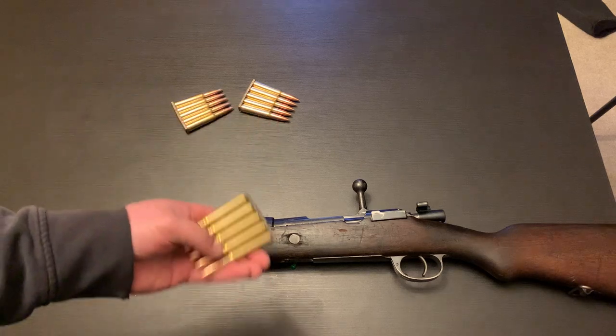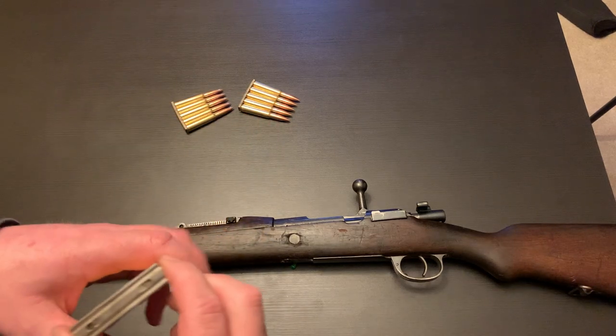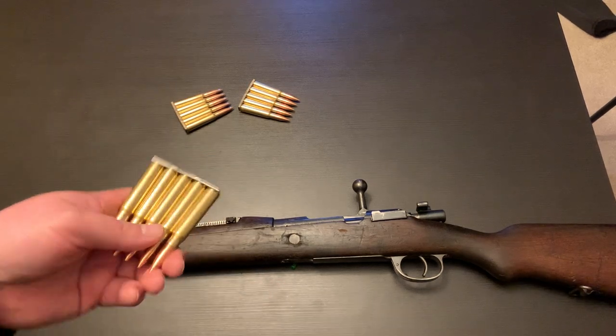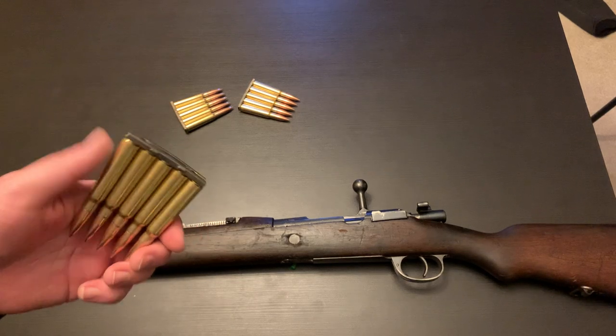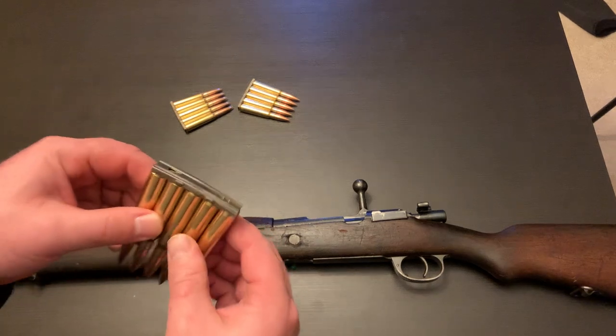Other than that, I'll leave you off with the ammunition for it. If you watched my video on Lee Enfield stripper clips, I really wish whoever designed those stripper clips had maybe learnt or paid attention to the Germans, because they've been using these stripper clips for a very, very long time. And good Lord, are these the smoothest.